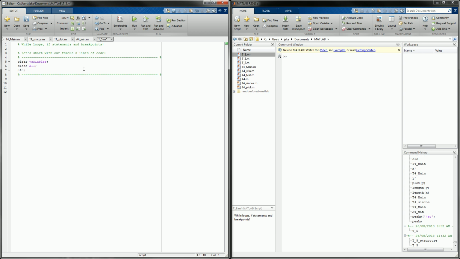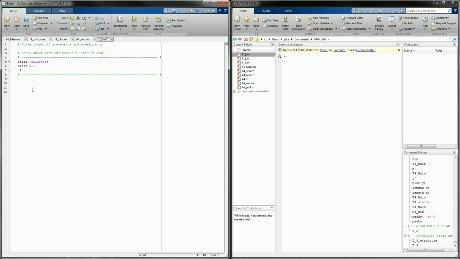So what we're going to look at today is a little more logic. So we're looking at some while loops in combination with the for loops that we took a look at in tutorial 3. We're also going to take a look at some if statements, and if we have time, I'm going to show you guys what breakpoints are and how they're a little bit useful for troubleshooting and for other functions as well. So with that, let's get started.